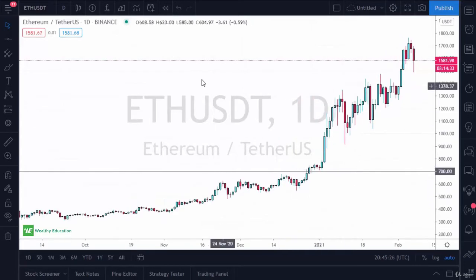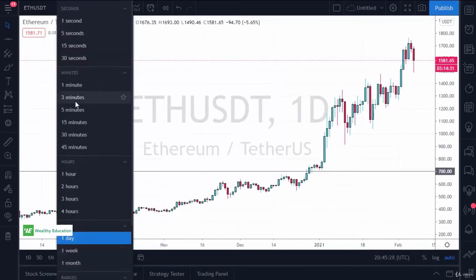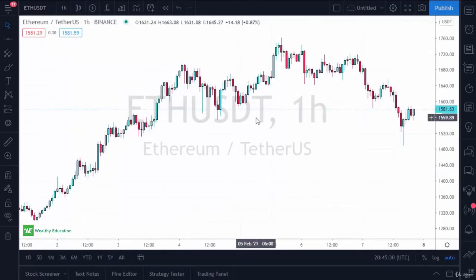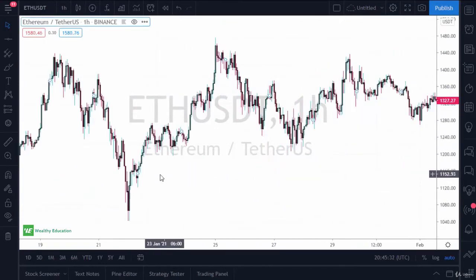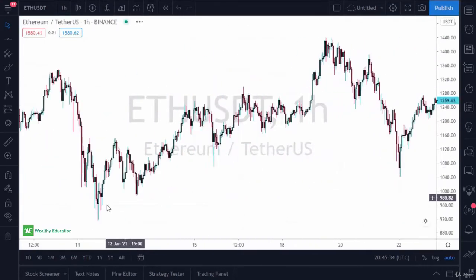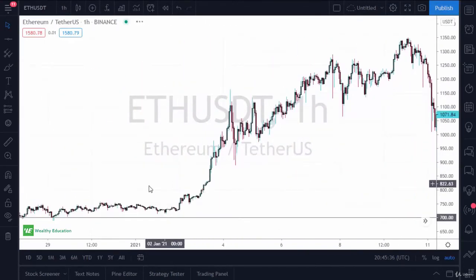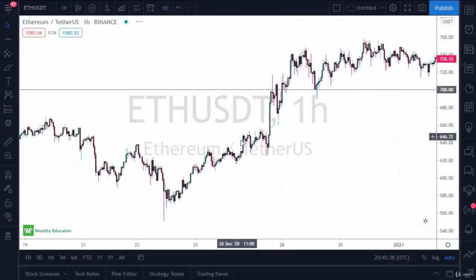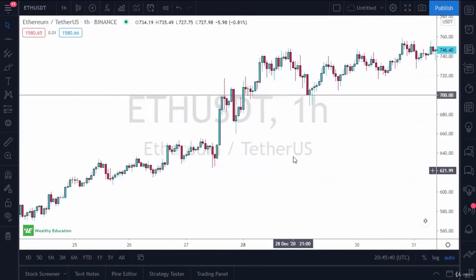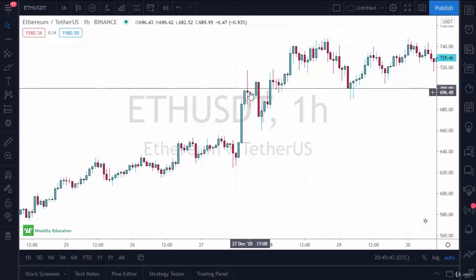So I'm going to go ahead and go down to the hourly chart on Ethereum. And I'm going to go back to that time. And we're going to pretend like, for whatever reason, we believe Ethereum's going to fall. And there's your reason. This is something called a shooting star. We'll talk about it later, the candlestick formation, but it's bearish. And you can see that, yes, we did fall, but we turned right back around. This was a bullish candlestick for that matter.